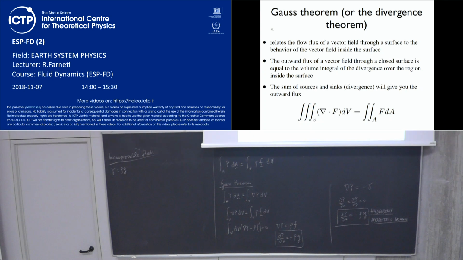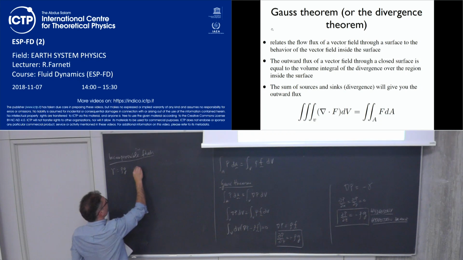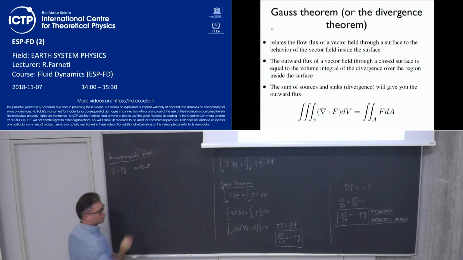The divergence theorem, its generalized version, is the Gauss theorem. If you have a vector, then it's a divergence. If you have a scalar, it is grad p. So if this is velocity, a vector, you have a divergence. If you have pressure, you just have grad p. Okay, so thinking of gamma as constant is a good approximation in liquids. Liquids are not really incompressible, but it's a good approximation.